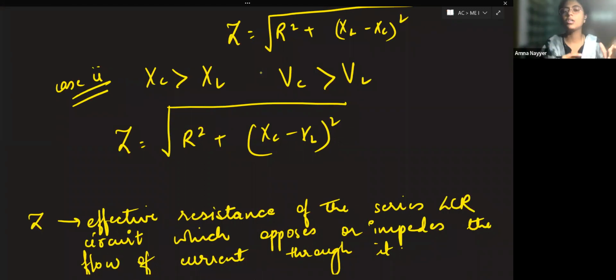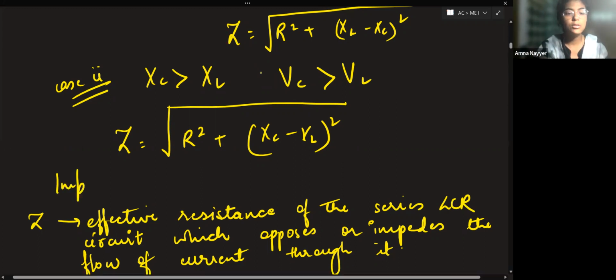So whatever work a resistor was doing in a solely resistive circuit, or the work that XL, inductive reactance, was performing in purely inductive circuits, or XC, capacitive reactance, that opposition work was performed by XC in a purely capacitive circuit. Similarly, for the combination of all these three in an LCR circuit, you have the effective resistance which is known as the impedance. So this Z is known as impedance, whose formula is single only, under root R square plus.